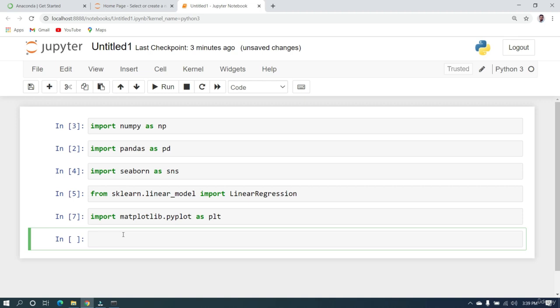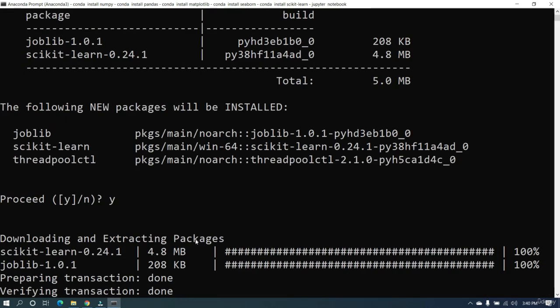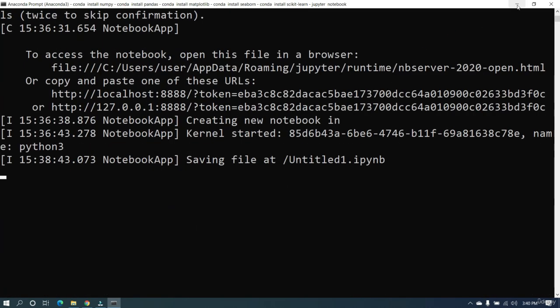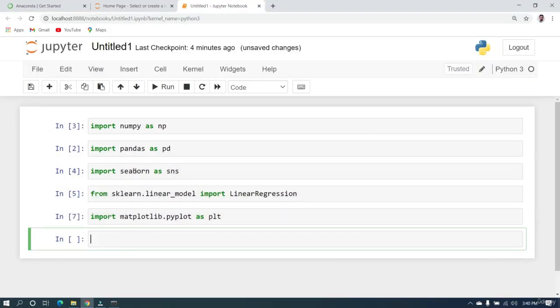So this is all about the libraries that you need to know: NumPy, Pandas, Seaborn, scikit-learn and matplotlib. Just download these 5 libraries. These will be the common libraries that we will be using, and any other library that we use will be discussed in the project itself. But for now, these 5 should be installed on your machine. Just create a new project, a new environment for yourself with these commands in the conda prompt, and install each and every library that is over here.